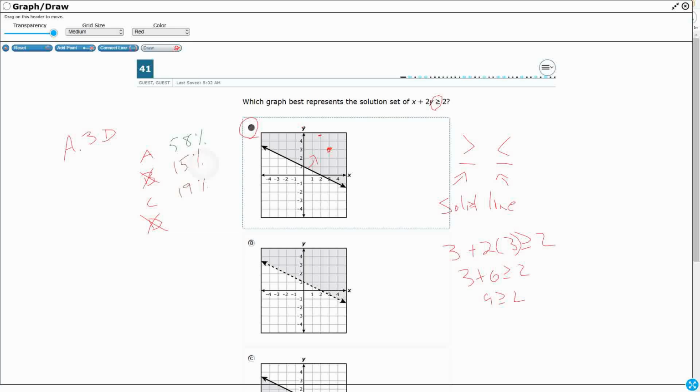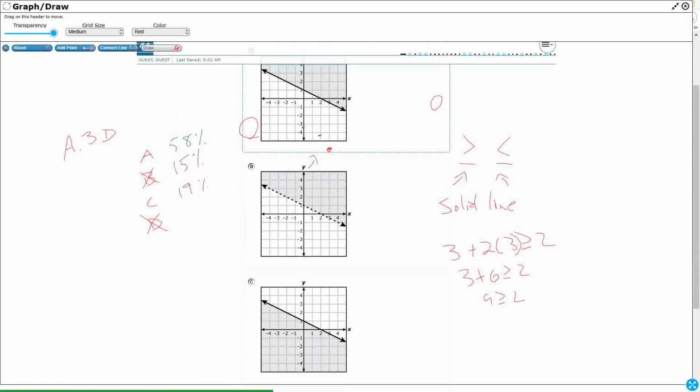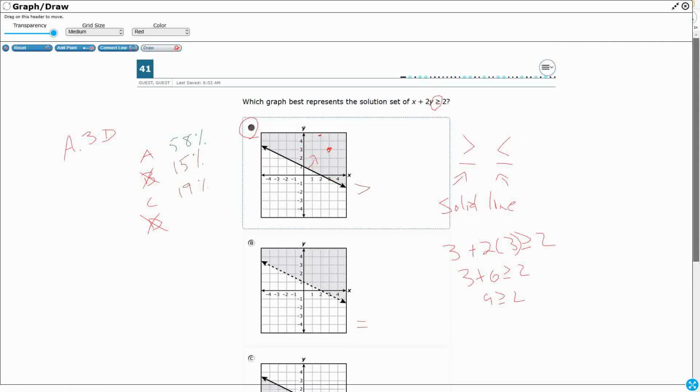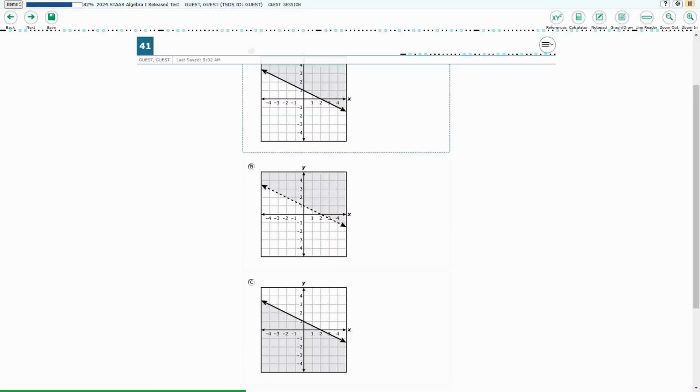But right behind it was 15%. If we're looking at B, that one was really focused on the greater than. And C was really focused on the equal to part of the inequality, and then you put those together, you get A, greater than or equal to. And then D, we had 8%. So overall, this is pretty easy. In fact, this was tied for the 22nd easiest item on the test. So pretty good on that one.